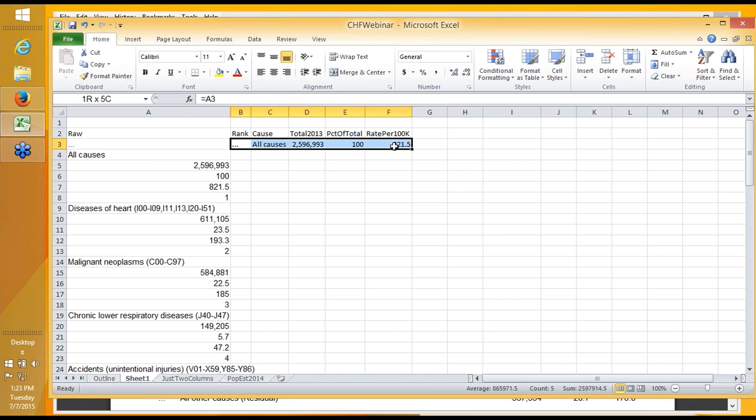So I've highlighted these cells. Let me go back a sec. I've highlighted those cells by clicking and dragging through them with the mouse. They're ready to go. Control C, just like in any word processor, copies. It says, get ready to copy this information somewhere. It puts it on the clipboard.